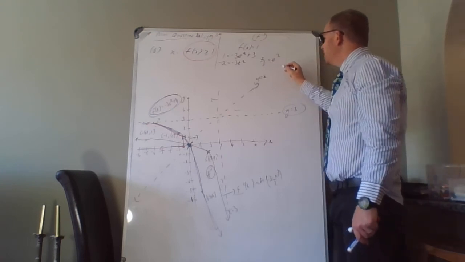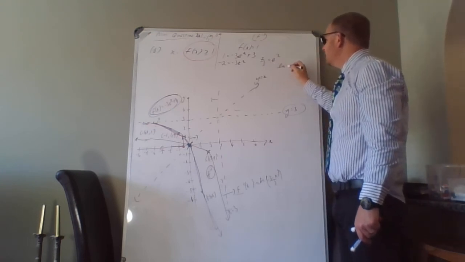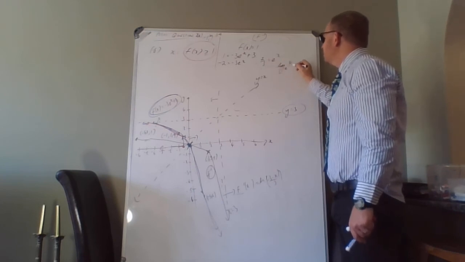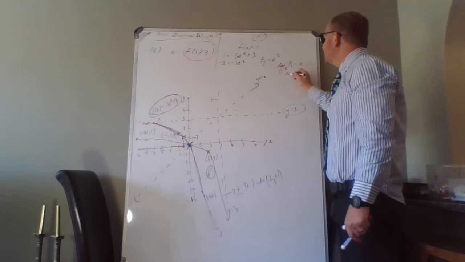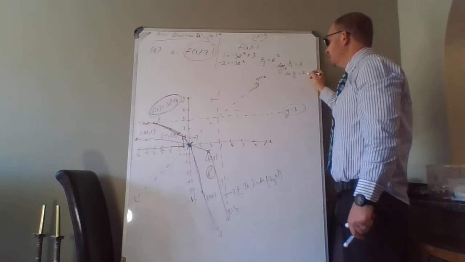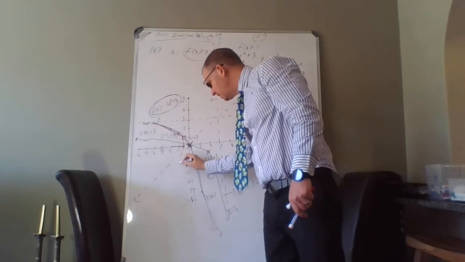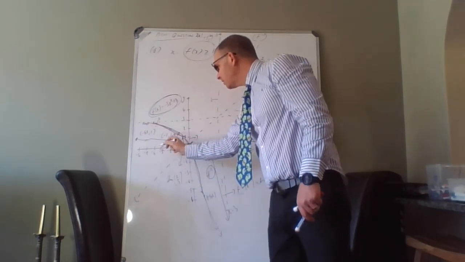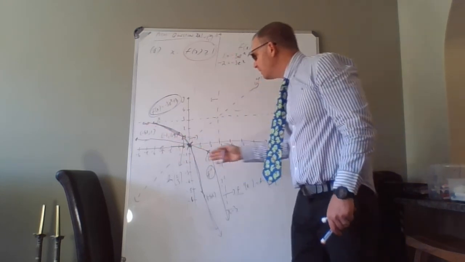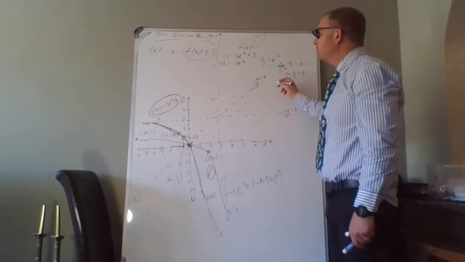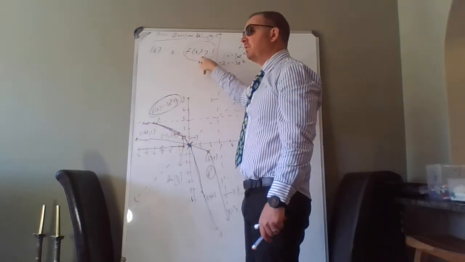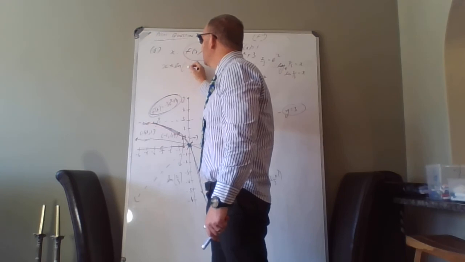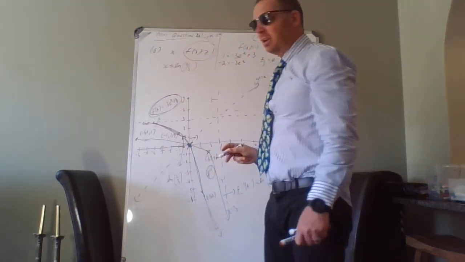So change it into a log equation, and I'll get log base e of 2 over 3 is going to be x. So ln of 2 over 3 is equal to x. So this value over there is ln of 2 over 3. Okay, so when is it going to be bigger than 1? Well, it's to the left of ln of 2 over 3. So the question says for which values of x is f of x bigger than or equal to 1? When x is less than or equal to ln of 2 over 3, that's going to be your answer.